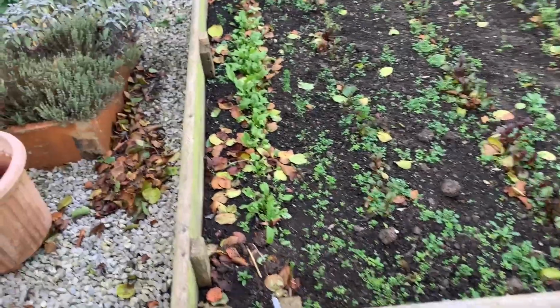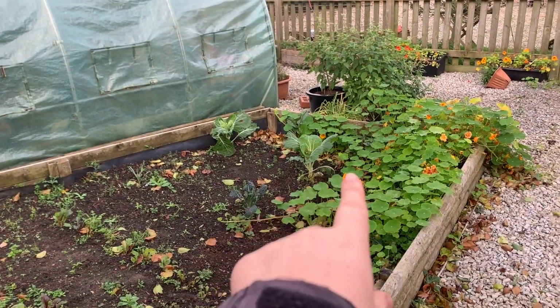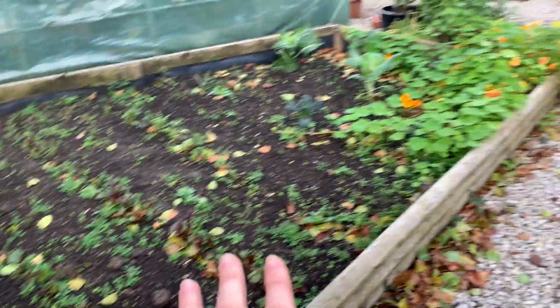So I'm out here now, and Grace has taken on all those other tasks for me so I can stop procrastinating and start getting on with what I'm looking at here, and it is just a whole host of weeds and stuff like that, but we've got brambles, so I'm pleased. Let's have a look. Just really quickly then, this bed here was where I had the spinach, the beetroot, 3 rows of beetroot, and then we did some kale plants. So the nasturtiums have taken over here, as have the weeds. That shouldn't take too long to clear. I can probably do that with a horse, so that's not too bad.